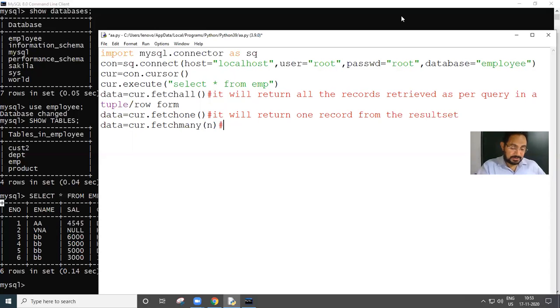So write it. It will return n number of records. It accepts the number of records to fetch and returns that number of tuples.